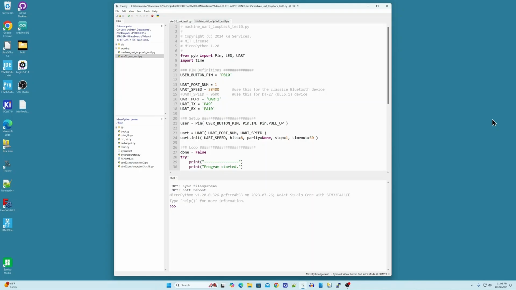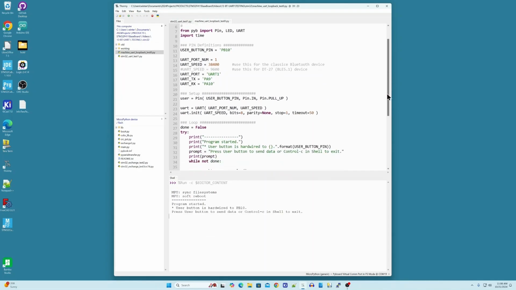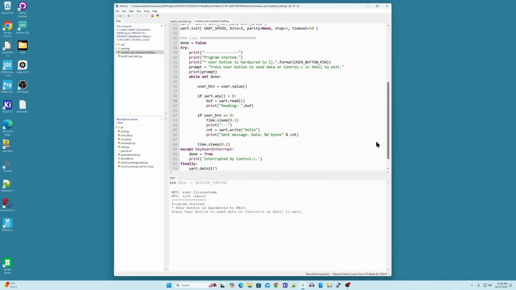I have up a similar copy to the routine we used in video 4. It's a Thonny routine. Let's run it. You can see that the program is initiated by using the user button to start the send of the data. Here's the write statement that's invoked when I press the button.